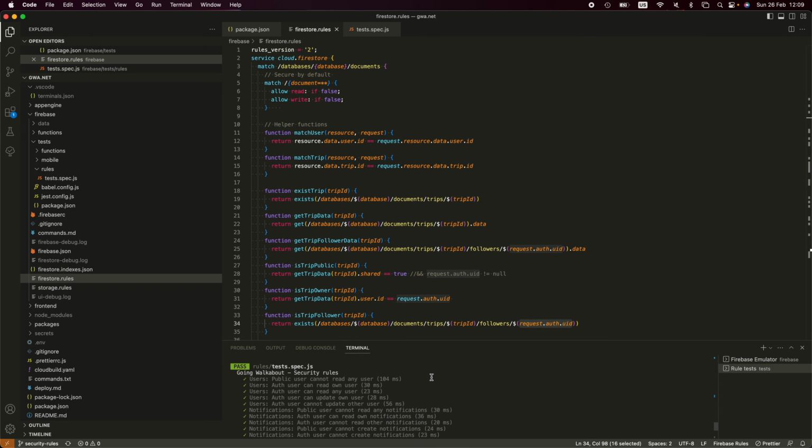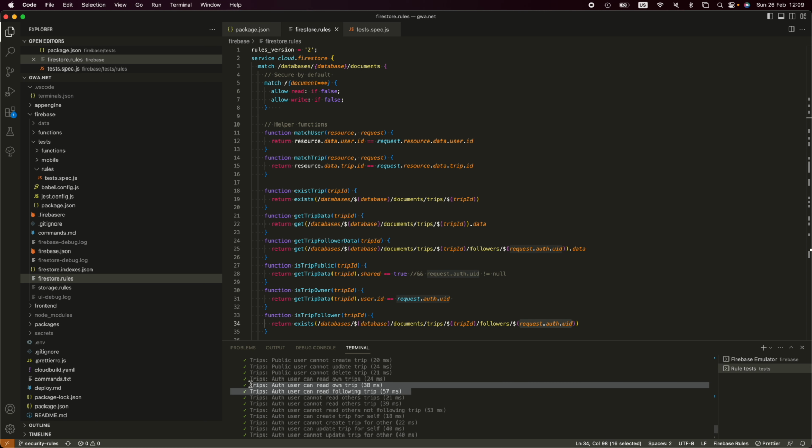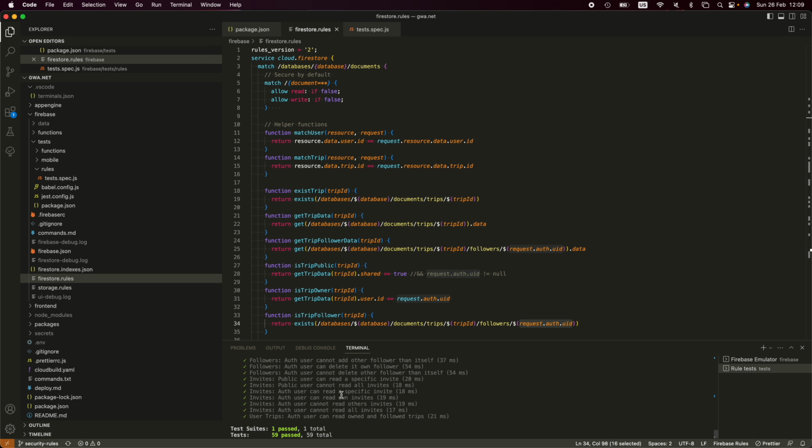And if I go through, it says here, now let's look at the one where I said I had my old user that can read. An old user can read following trips. Yes, it's all checked. And the end result here at the end is that I've passed all my tests. And by first writing my test, then implementing my rules, and continuously testing everything at the same time, it's very quick to define them and refine them the way you want.